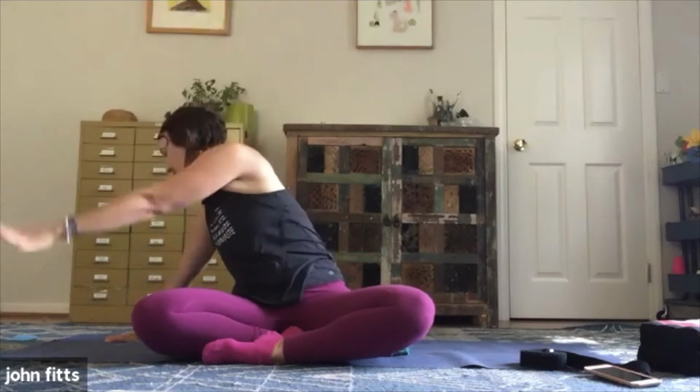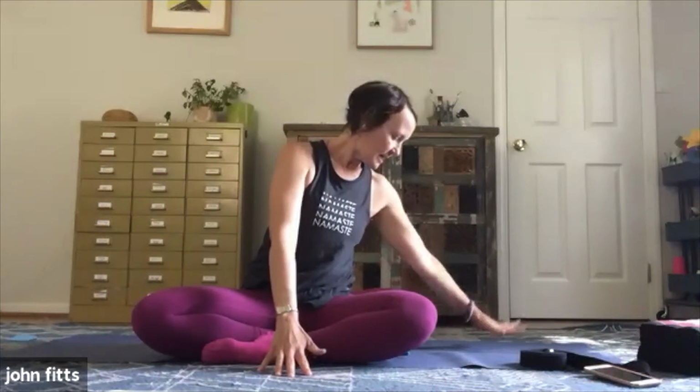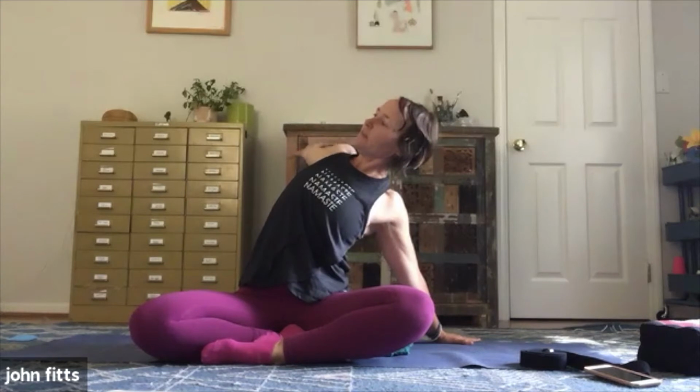One more time on this side. Really stretching open. And then coming back, going to the left side, bringing that hand. So originally it was in line with our hip. We're gonna bring it back a couple of inches and then bring the right side to meet it and open wide.